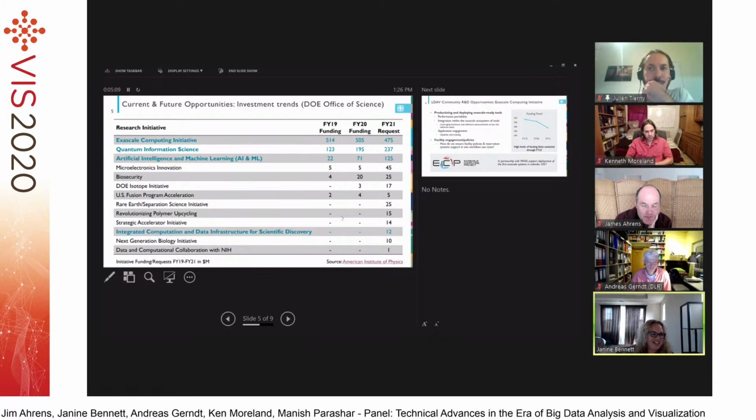There are always great ideas, but if you don't have money to support them, it can be really tough to actually deliver. I'll be talking a little bit about each of these in the next slide. Looking across them, the ones highlighted in blue are the ones where I really see opportunities for the LDAV community to have impact.